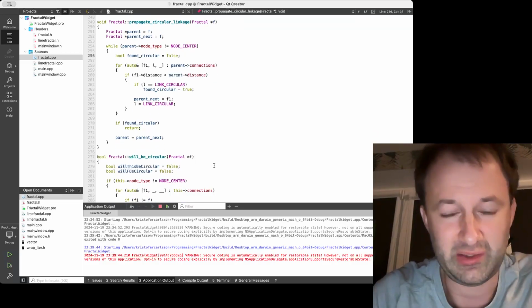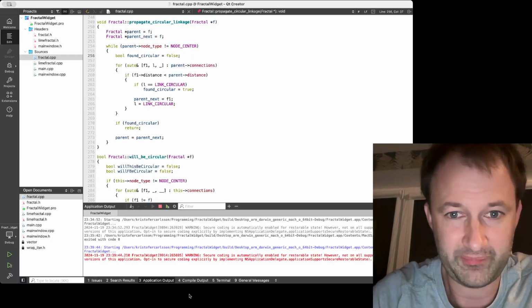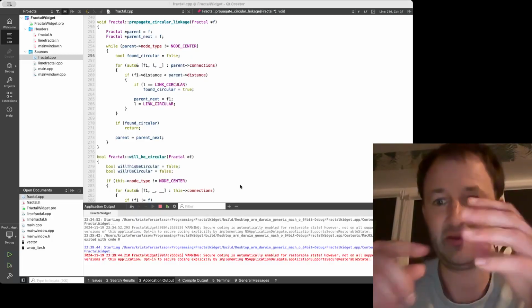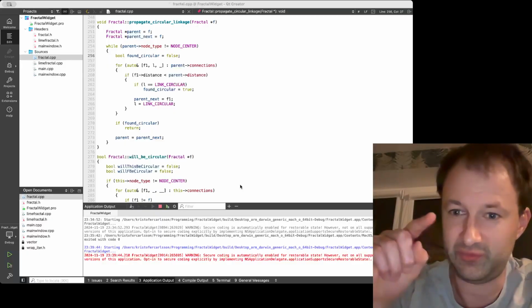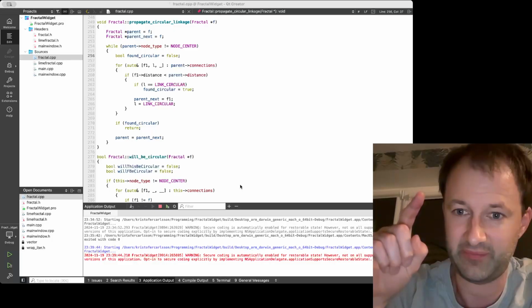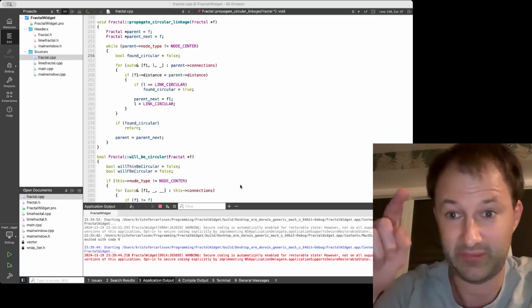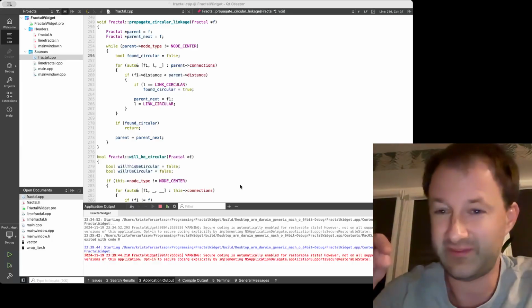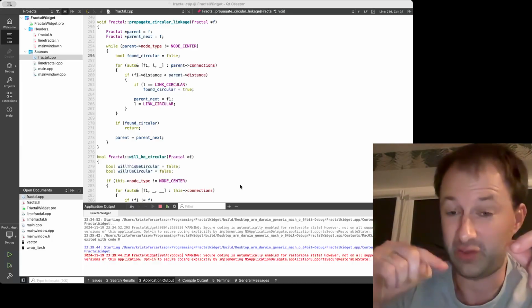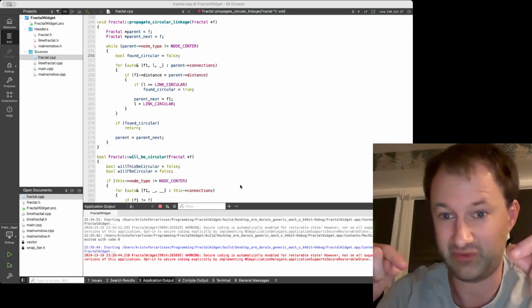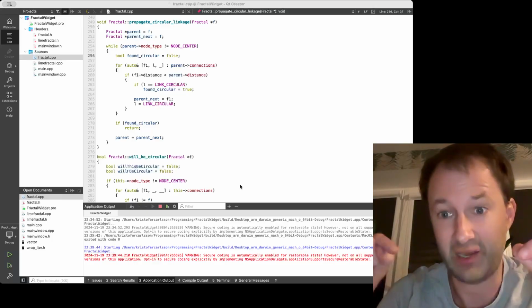And the thing with a circular linkage is that you start building this chain of linguistic connections. That's what I do, okay? I build this chain, and then suddenly it closes the loop and gets back to the center, which is Lime.